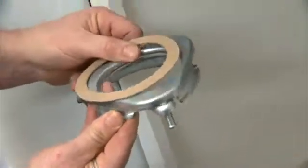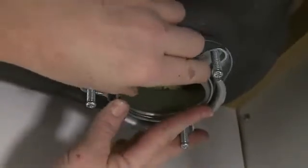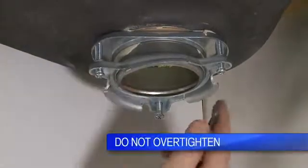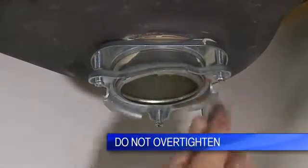Now you want to stack your mounting ring, screw heads down, backup flange, and gasket together, and place them over the sink flange outlet, and hold them all in place with a snap ring. Tighten the mounting screws, alternating each screw a few turns at a time. Make sure they're good and snug.